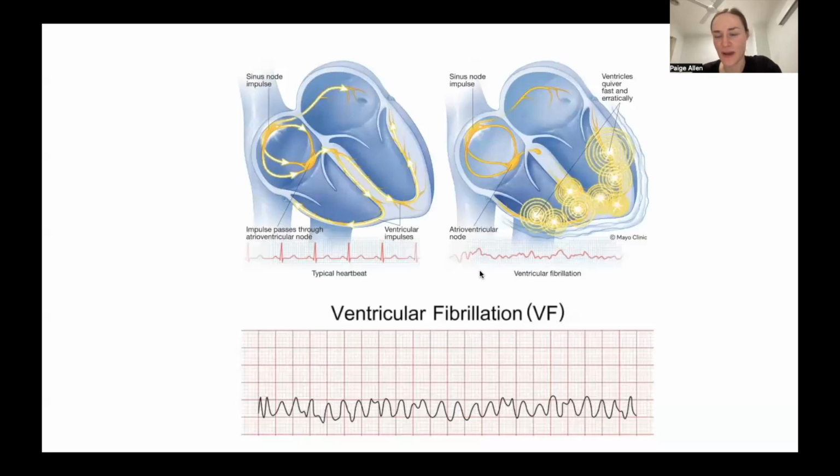Okay, the next pattern to talk about in terms of actual physiology is going to be VF. So with VF, the way that it works is, similar to how the atria can fibrillate and just have these little contractions that are not actually going anywhere, that's basically just what the ventricles are doing. So they get so irritated that they can't even form a uniform contraction like they're meant to. They just contract totally randomly.